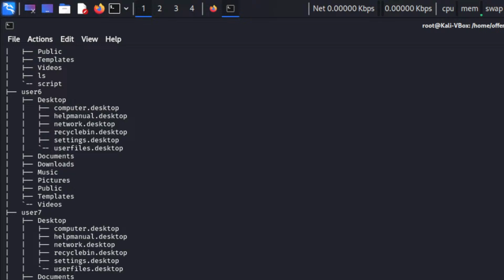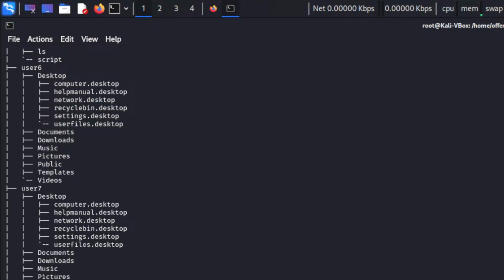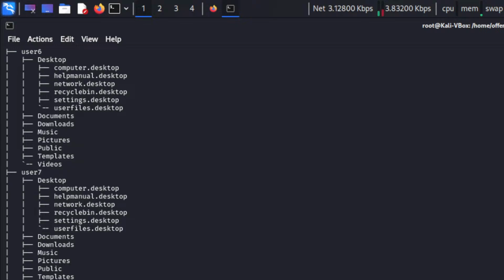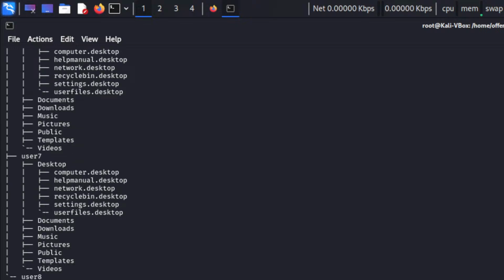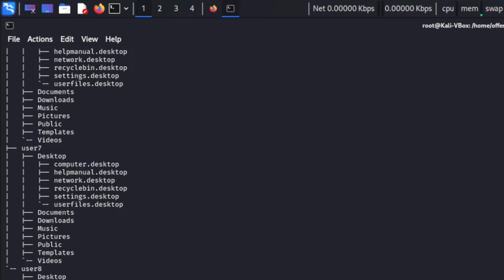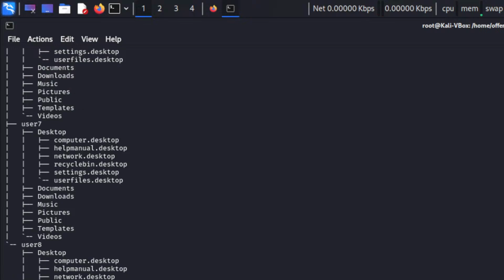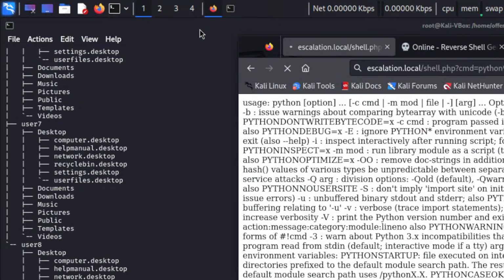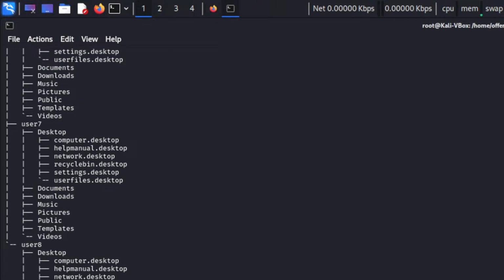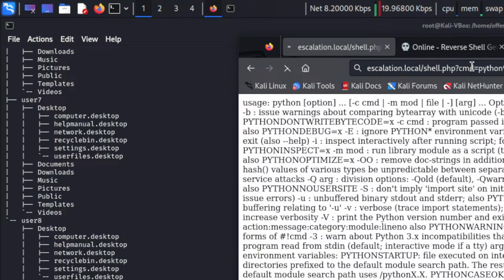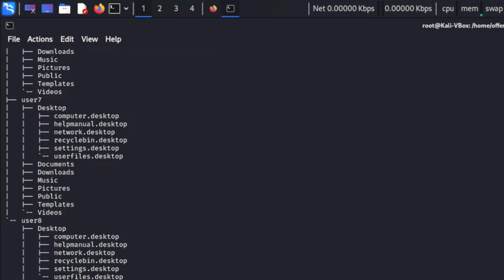So if we try echo into auto script.sh, it says permission denied. We can't do sudo -l because that is not available for it. Okay, Ctrl+C ended. I will do it again. Done, got the access.